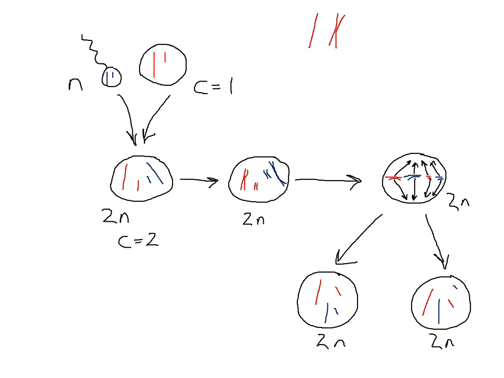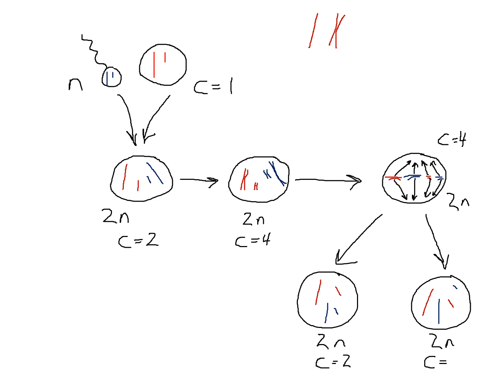In the next cell, after the S phase, after the DNA has been replicated, we have 4 times the quantity of DNA that we had in the gametes. And that's the case here as well, with all the chromatids in the middle of the cell. And finally, for our end product here, C value is 2.